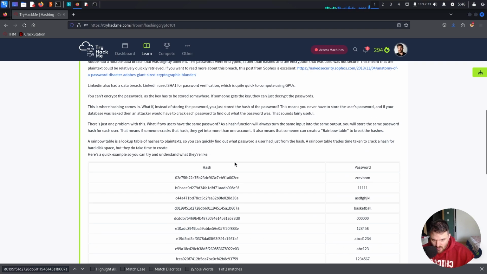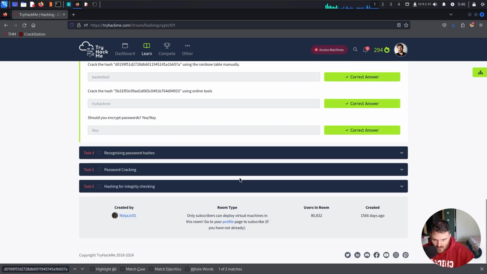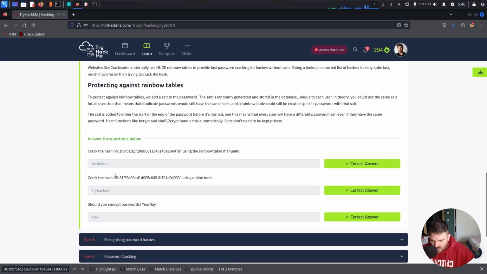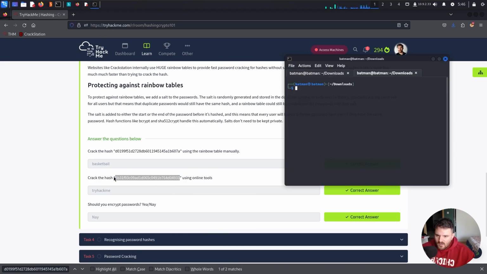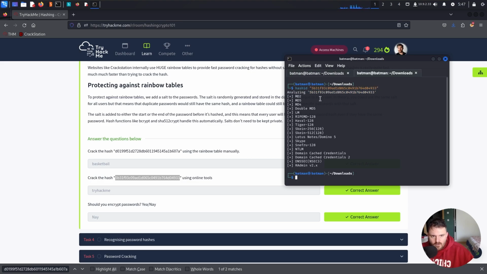So just to show you Hash ID, let's go back to the previous question and say here, hash ID. There you go. As you can see, it's pretty reliable for this one.